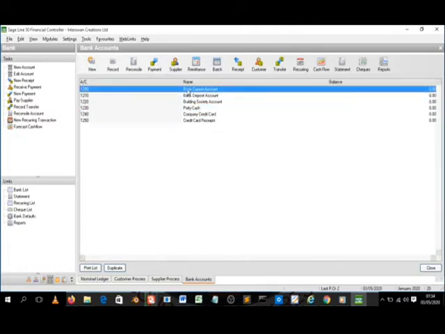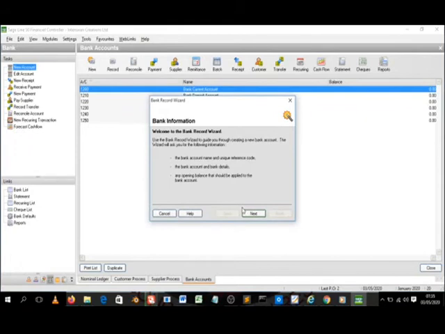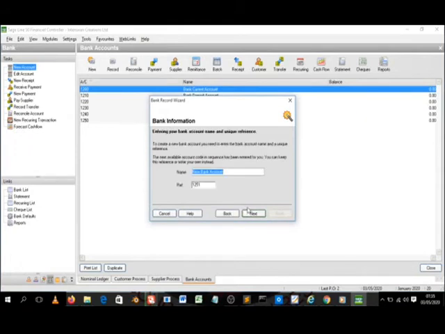Let's assume this is our bank. I just want to edit. Remember, you can create a new bank. If you click here, you say new account, you'll be able to create a new account. Your bank name, family bank. You could create that family bank.